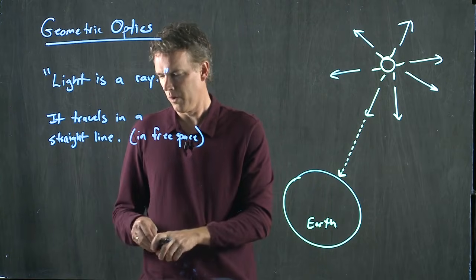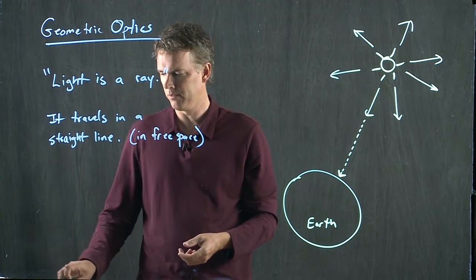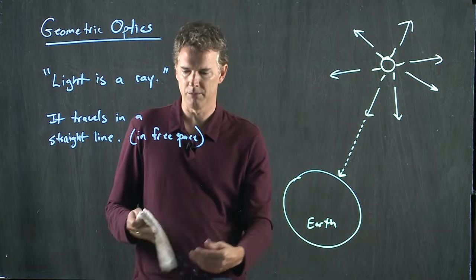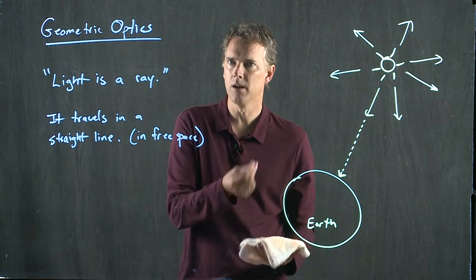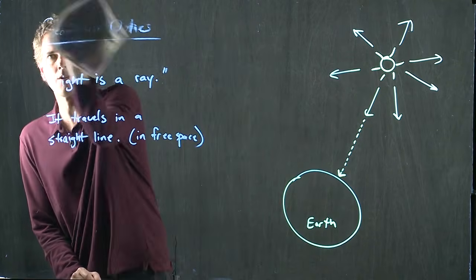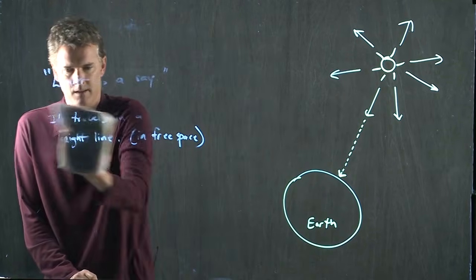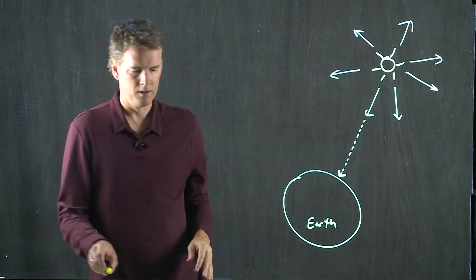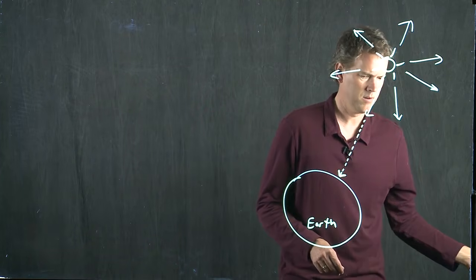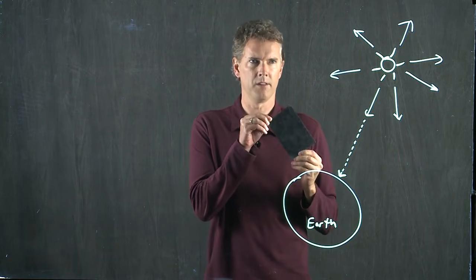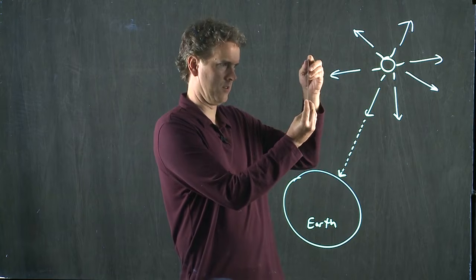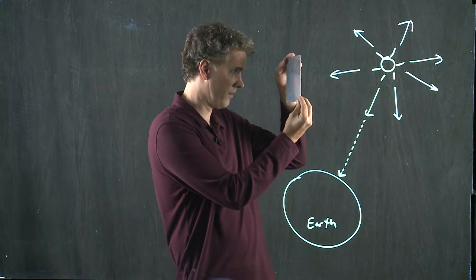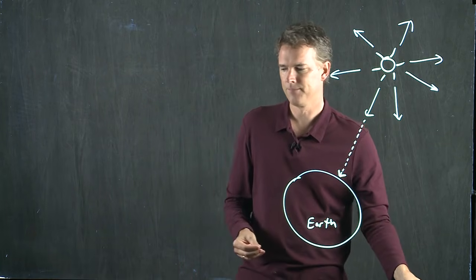All right, what about when light rays bounce off of stuff? So let's say that light ray comes at us, but it's not going to hit your eye. It's going to bounce off of a mirror. So we have a mirror right here. Can you guys see that? Probably if I look just like that, you can maybe see my reflection. Can you see my reflection? It's a really dirty mirror. Okay? That's a mirror. What is a mirror?